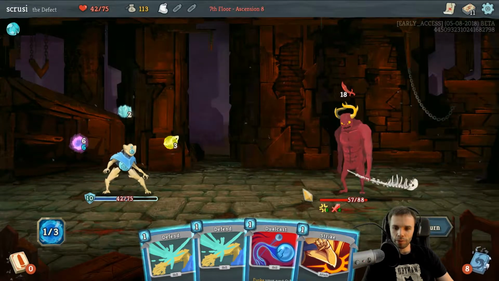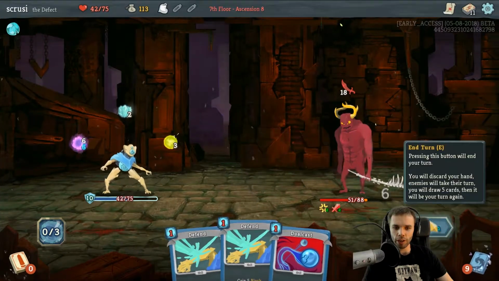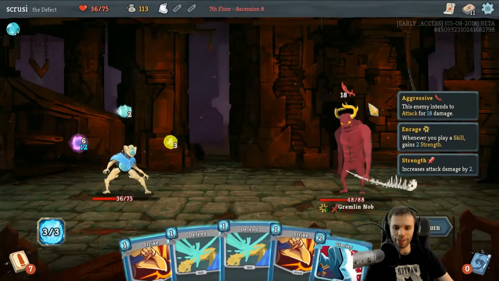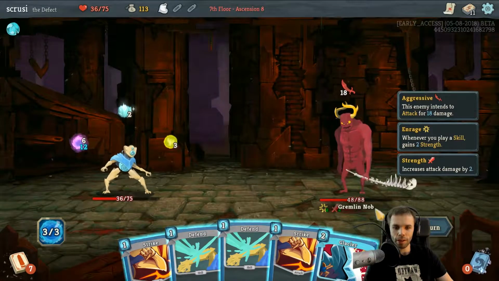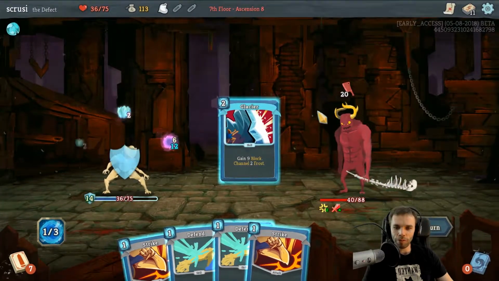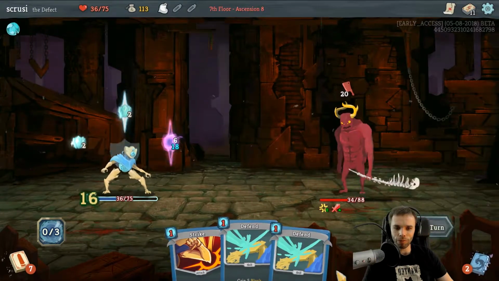And we are... Do I want to go for dual casting? I don't think I do. I think I just strike him. Take a bit of damage here, but that's... I was hoping he would go for the defensive thing he does. I'm gonna Glacier, gain some armor, do some damage. Yes, buff him too, but that's gonna be alright. He does 20, we have 18 defense, that's gonna be fine.